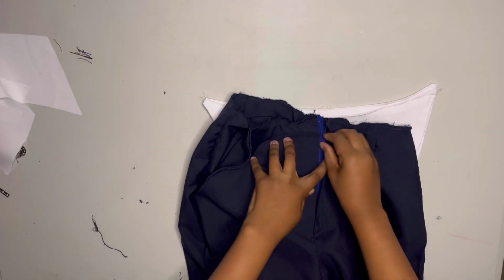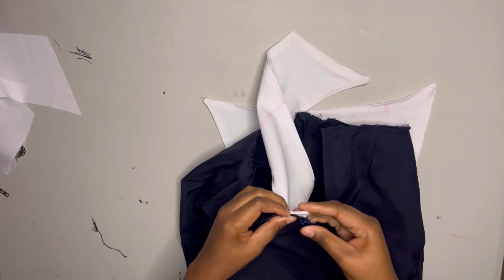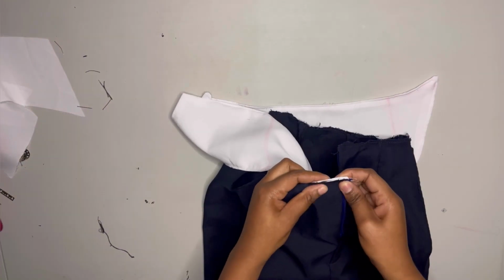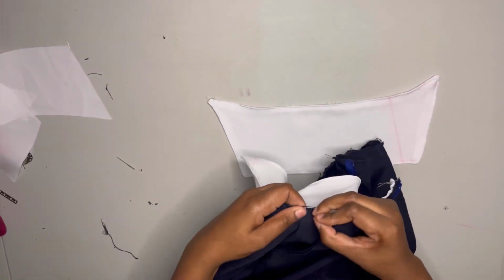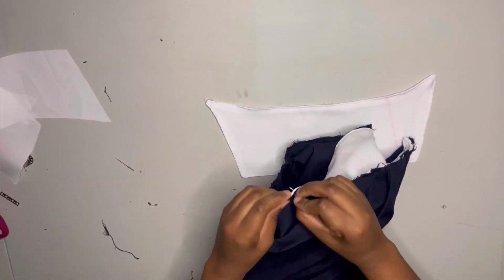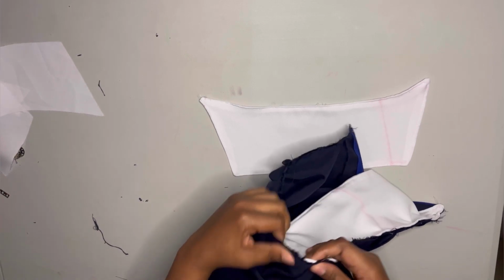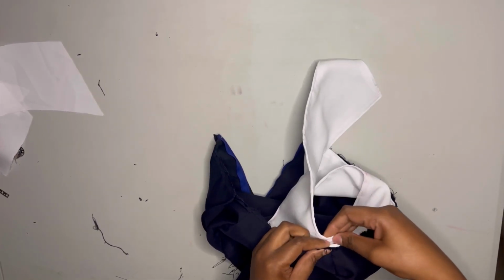To join this to the pants, what I'm going to do is take this corner right here and align it with where the zipper is, and then I will just pin down. And as I'm pinning this down, I'm pinning it right sides facing, so when I'm done sewing here I'll be able to turn over to the right side of my pants. So once I'm done with pinning down here, I'm just going to make a stitch where there's rough edges, and then after stitching that other part, I will move on to this other part.